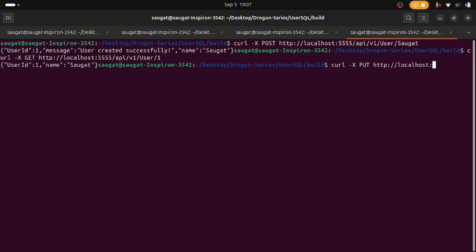We run the project and check the put HTTP method.